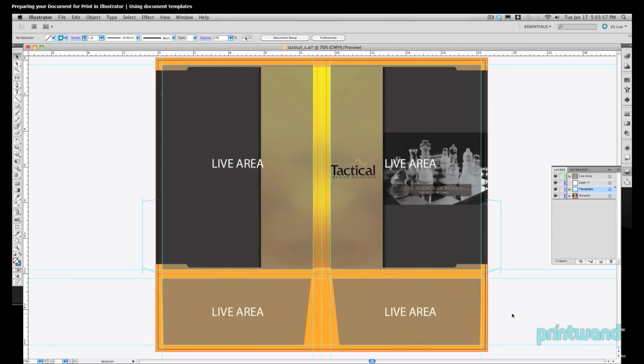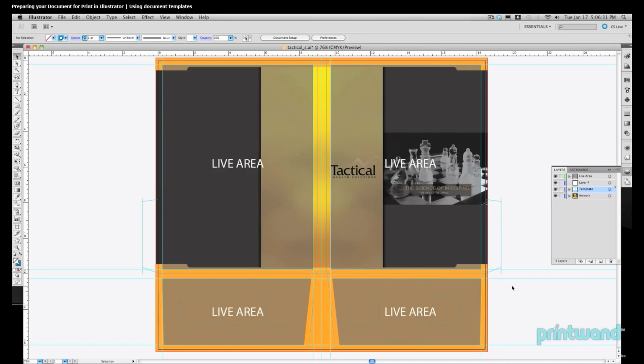Now, if we notice here these groups of markings at the bottom of the template over our pocket, these are indicators for different groupings of business card slits. And there's a number of different orientations that you can use. But what you want to keep in mind is that after you've selected the area you want to use for your business cards, it's important not to place text or graphics in that specific area. Otherwise, it's going to be covered up by the business card that's inserted in those slits. So here we have some tips to look for when using our document templates and making sure that our files are set up correctly in preparation for going to print.